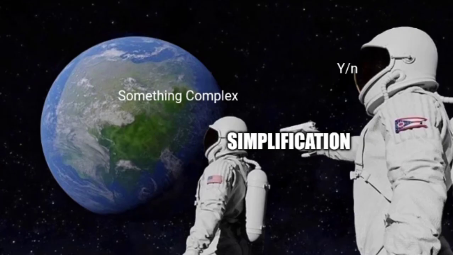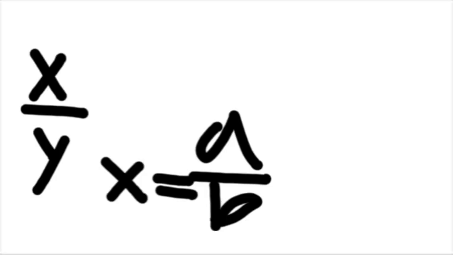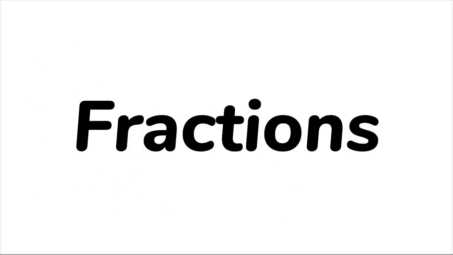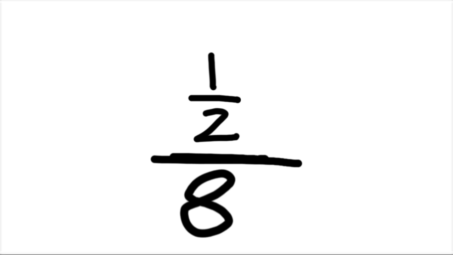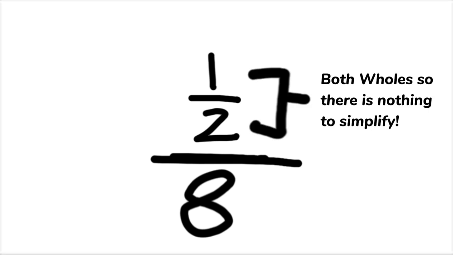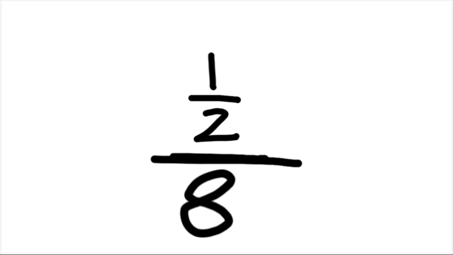But when there is something complex, there is always a way to simplify it. And to simplify complex fractions, you must first divide the numerator by the denominator. This is because fractions signify division. And for this example, I will use a rather simple fraction, 1/2/8. But if you're simplifying more complex fractions, you have to do the more outer fractions before doing the main inner fraction. So first, let's divide the numerator by the denominator.